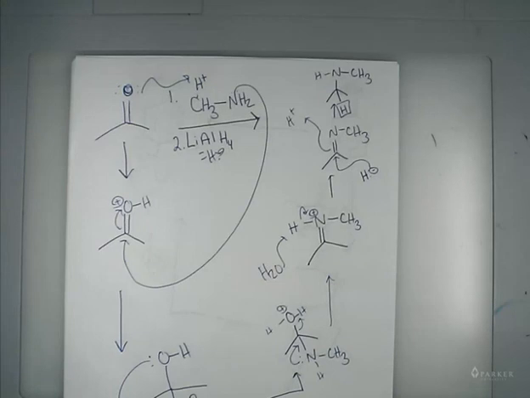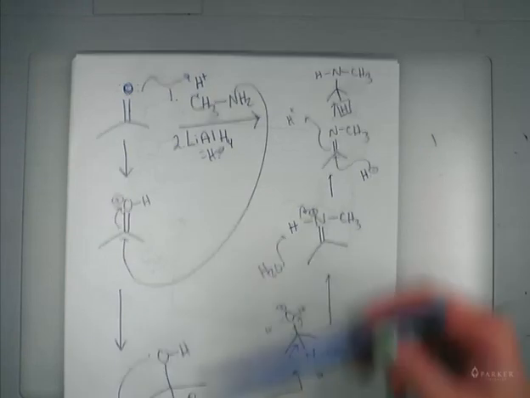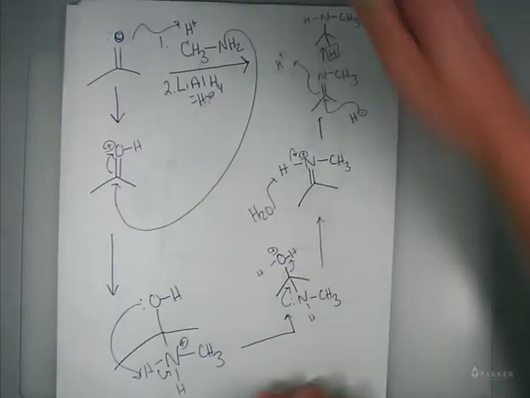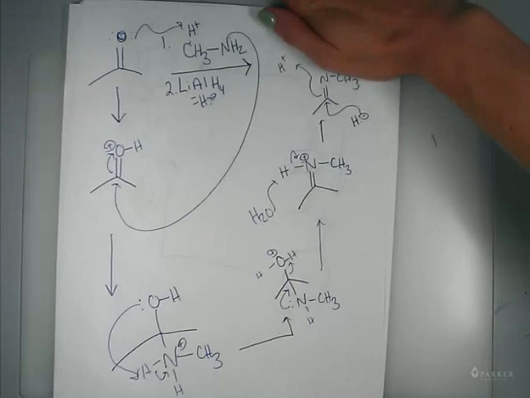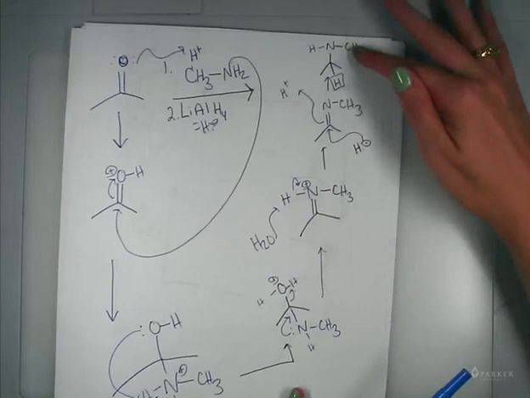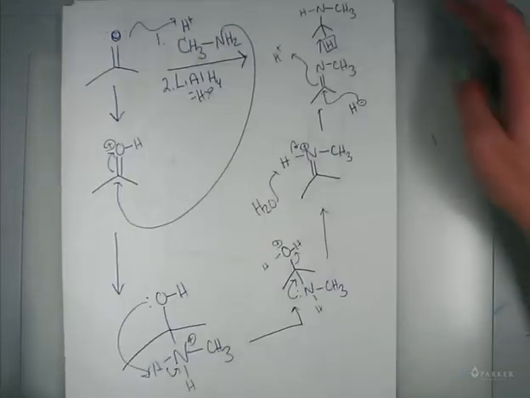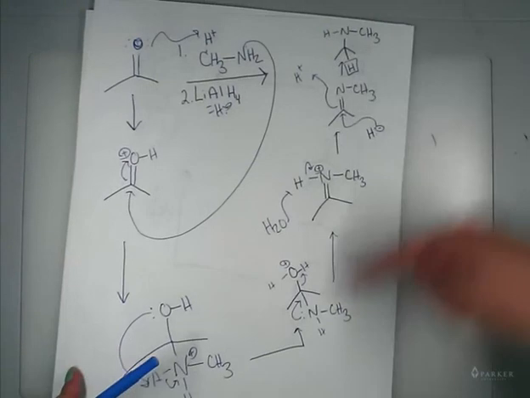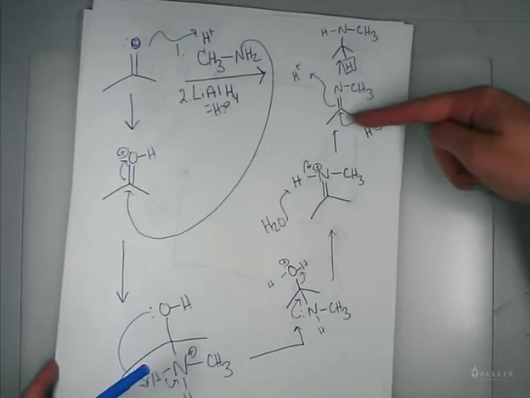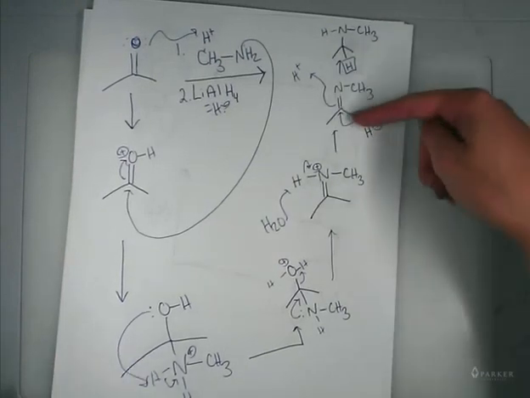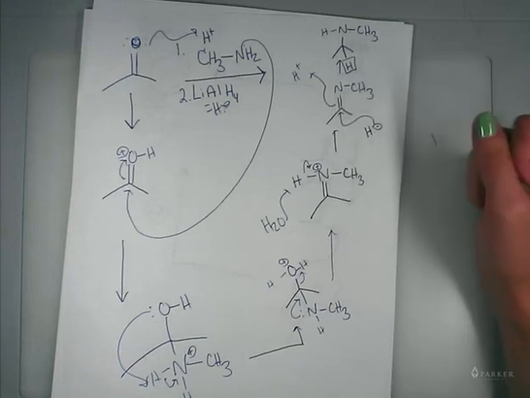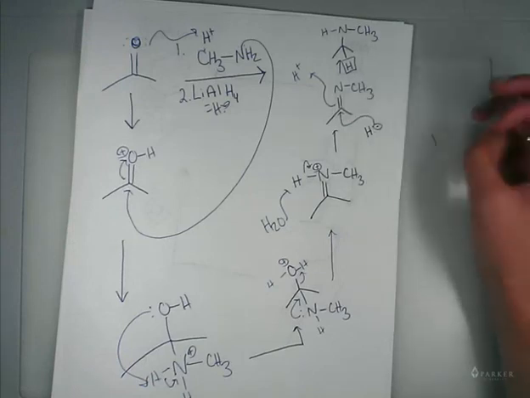So for the mechanisms, just so you know, on the exam, I'll either ask here to here, and I would say there's a good chance I could ask that one, or just the reducing part, which would be just here to here. This mechanism from here to here is in Chapter 18 and in Chapter 19, so that's a good way for me to use one mechanism for both chapters.